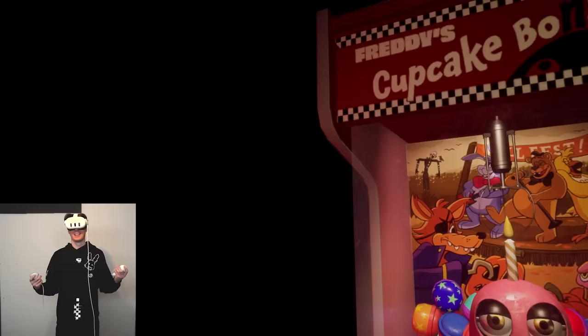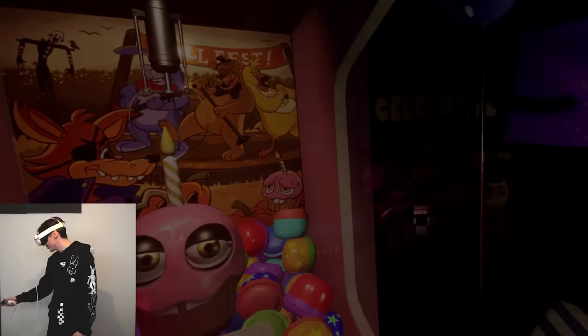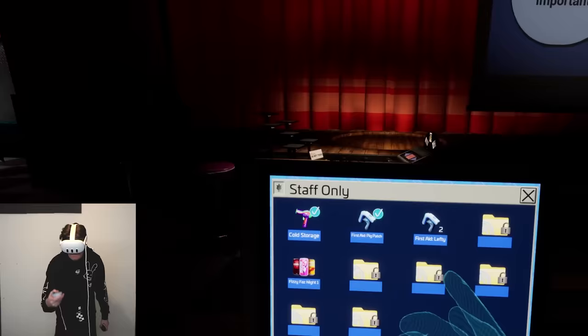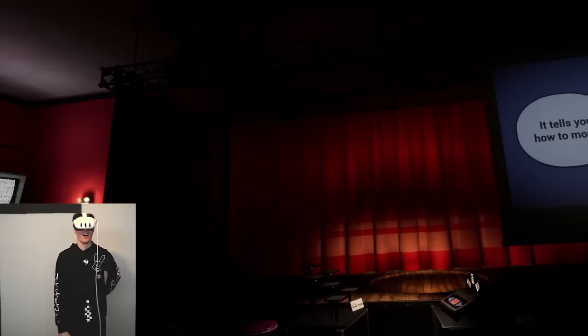100%! Pig Patch! So yeah, Pig Patch was after us then. First aid, Pig Patch. You're going up against Pig Patch. First aid, Lefty. So Lefty is in the game. So there's different nights for this. Oh, and that was the first night. That was easy mode, bro.